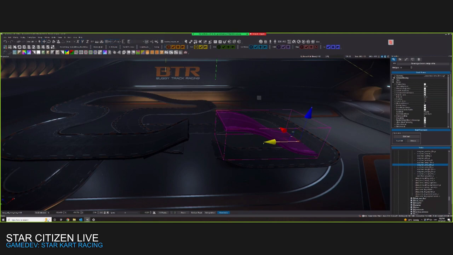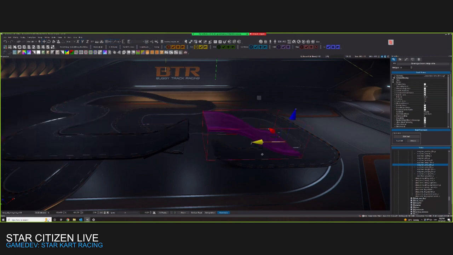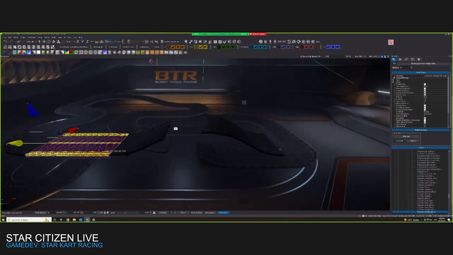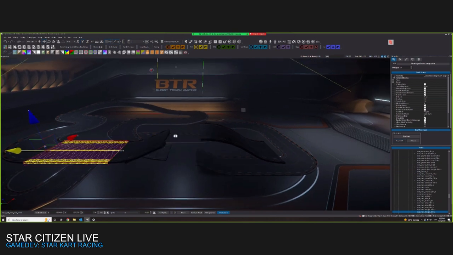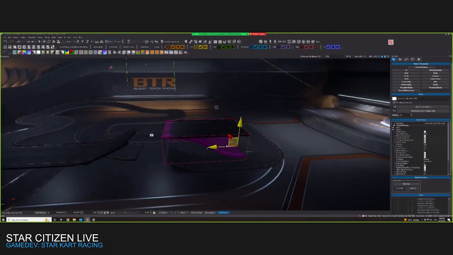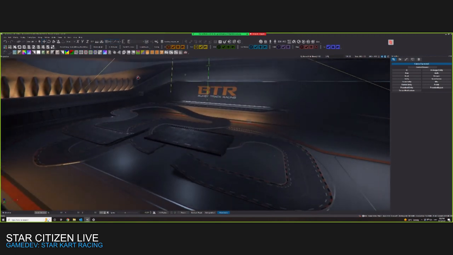Yo, my snapping was off. That's bad. All right. And I guess you want a straight piece, right? Do we have to slope down right there? No. Yeah, just give me another flat piece. Just land on the flat piece. We can go with this one. Yeah. And then give me another flat piece.